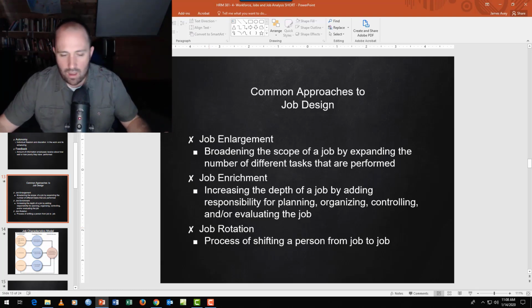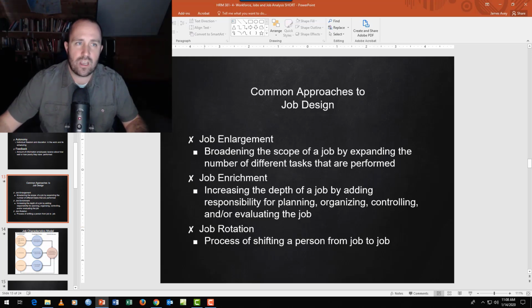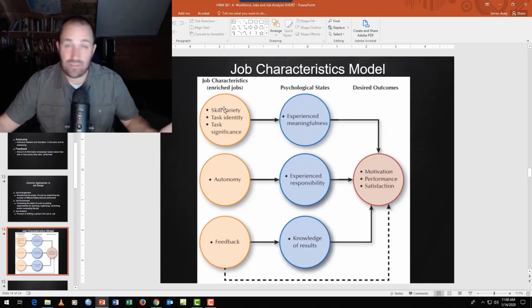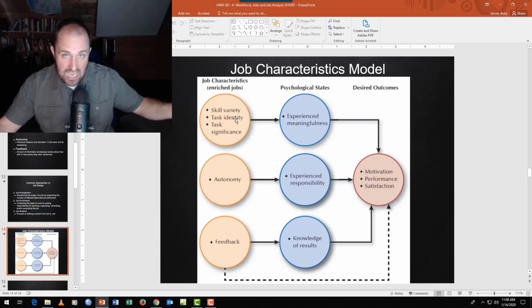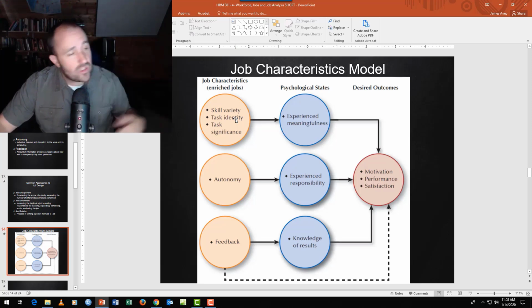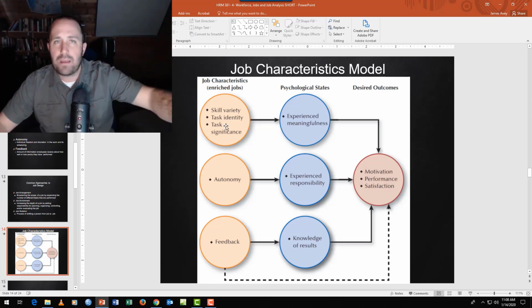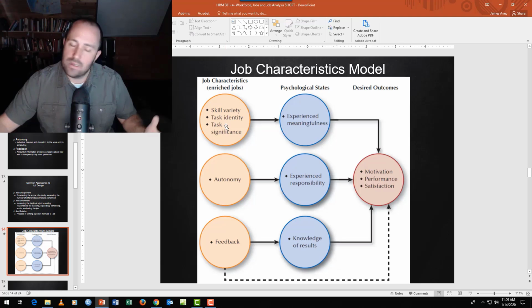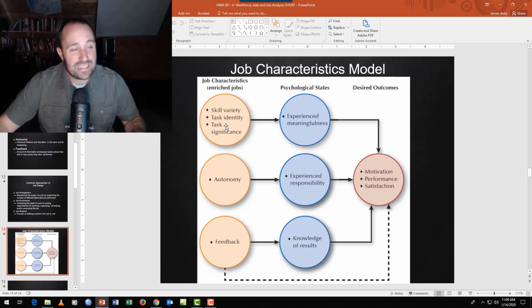If you work at McDonald's, you're not the fry guy for 52 weeks a year. We rotate people around, and what that does is enhance skill variety. It means they have to learn different things, use their brain, do different things. It enhances maybe a little bit of task identity, meaning I get to see a lot more of the whole job. And maybe when the fry guy finally gets to work the drive-through window, his task significance goes up. They go, man, it was pretty cool, giving people their meal. If that's cool, I guess, giving people fries from McDonald's.